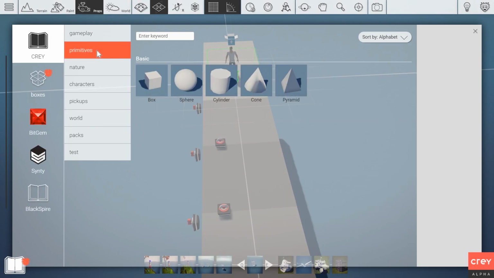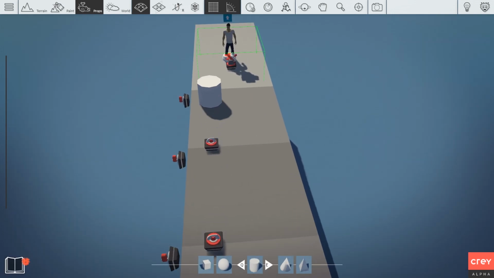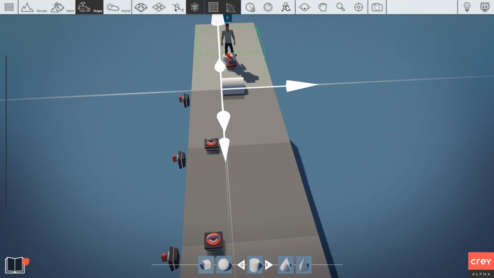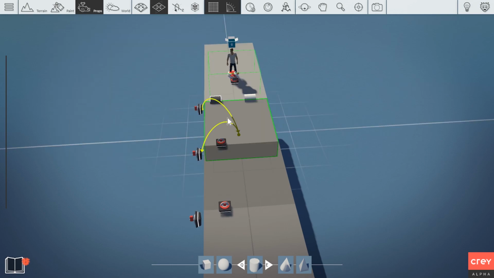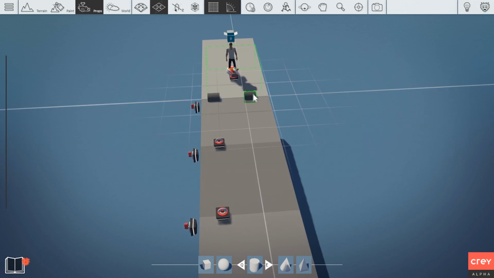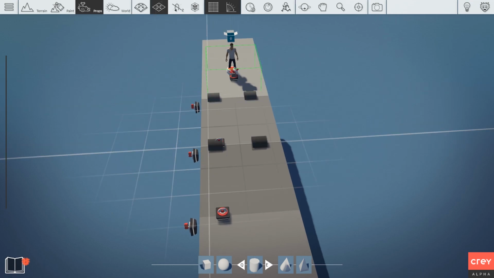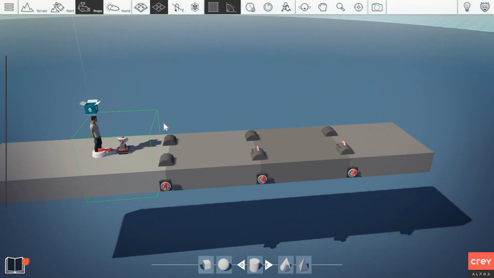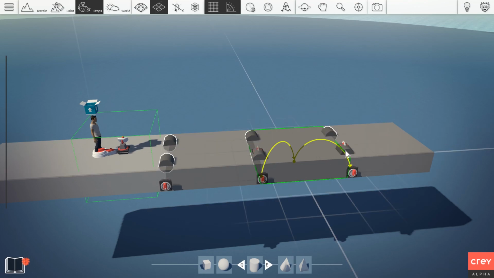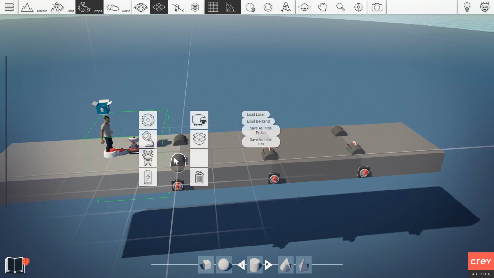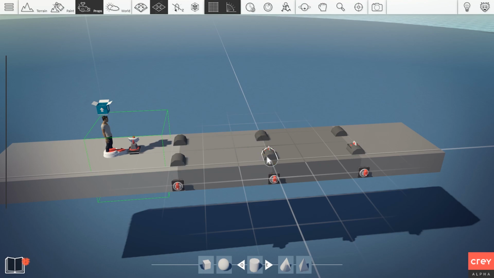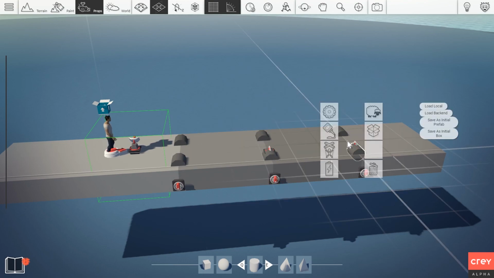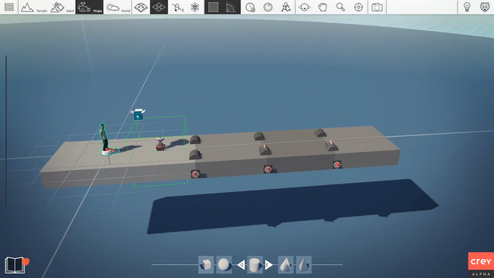So let's go to the CREY library, primitives, not the sphere, sorry, the cylinder. Let's rotate the cylinder, scale it a little bit. Let's add one here, and let's add one here. Now I want them to be a bit darker. Very nice. And let's copy them, and let's add them here at each section. All right, so these new cylinders, of course, also have to be part of the box. So now they're part of the box, but they also need to follow when we start rotating. And therefore, we need to glue them to the previous platform. Like that. So now everything is glued neatly together and boxed neatly together.